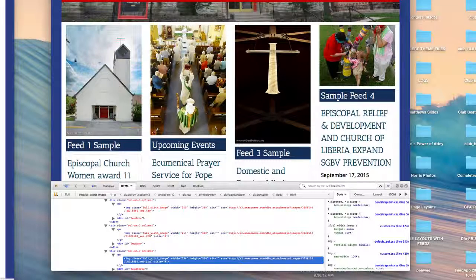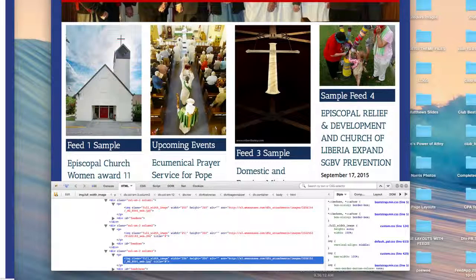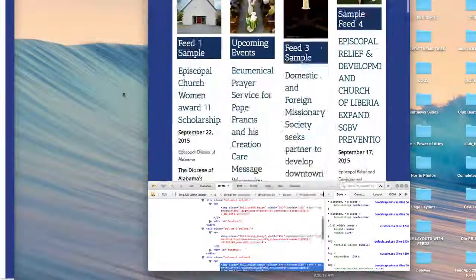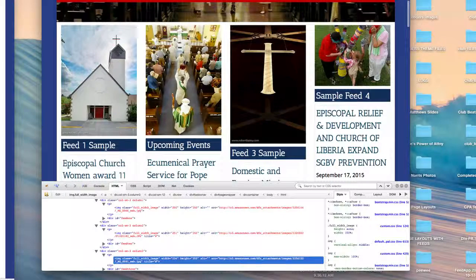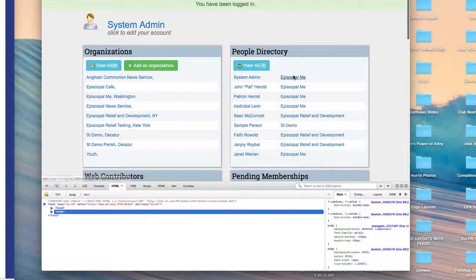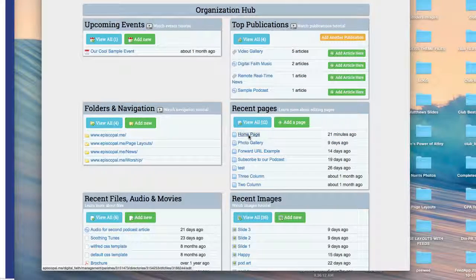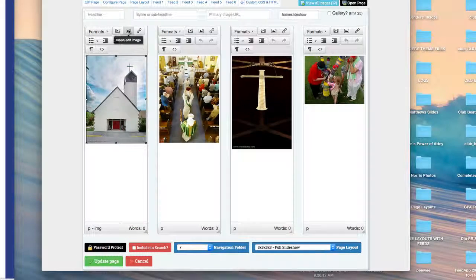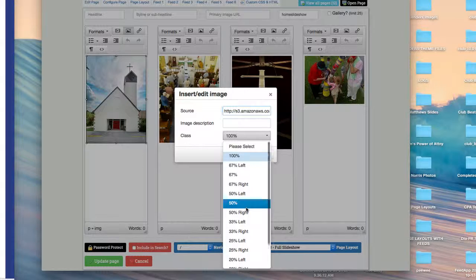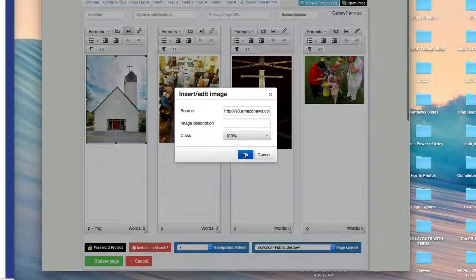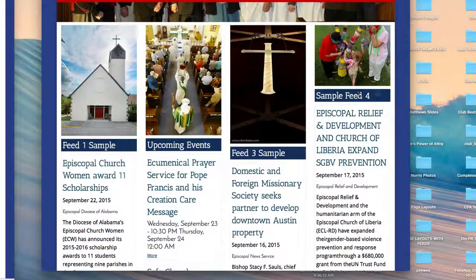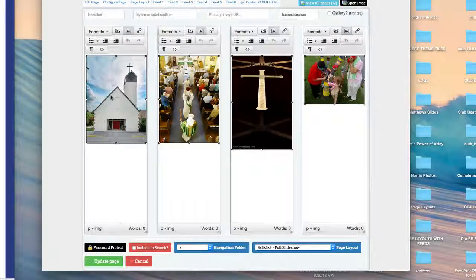So if we wanted to have these images display at exactly the same height on all of our screen resolutions, we would need those images to start off being the same size. So let's take an example of how we can work on that in the management system. In this example, we'll go to the home page. And when we take a look at the image and select the image tool, we can see that these images are set using percentages. So each image in this example is set at 100% of the area that it's being contained in. So adjusting those image heights and making those images all the same size will allow those images to display uniformly and equally across that horizontal bar.